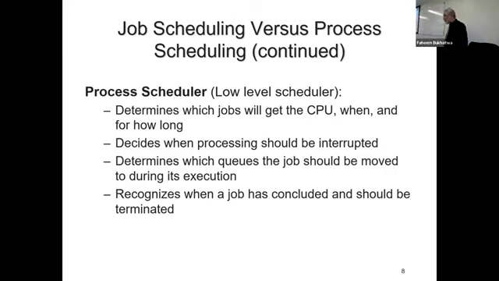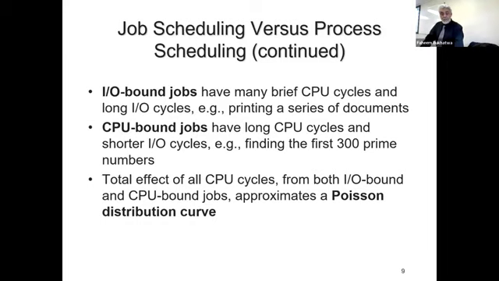So interrupts are used a lot to signal the starting of operations or requests for some function, or that the function is done by the server, whoever is doing that job. So this just says there are jobs that are known as IO-bound jobs, and they have many small CPU cycles, but big or long IO cycles. That means they need the CPU for a little time and IO for a long time. But remember, it goes in cycles all the time.